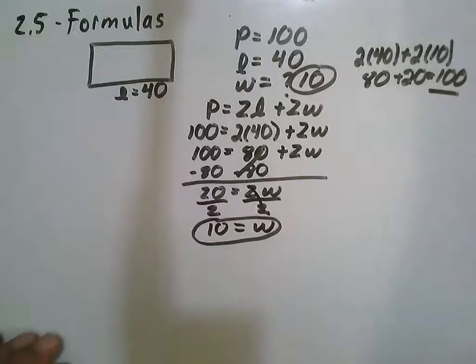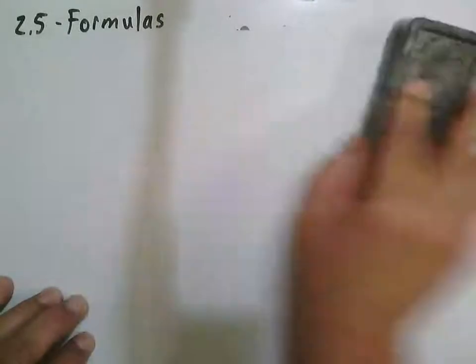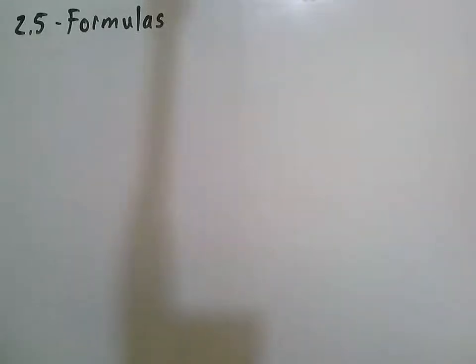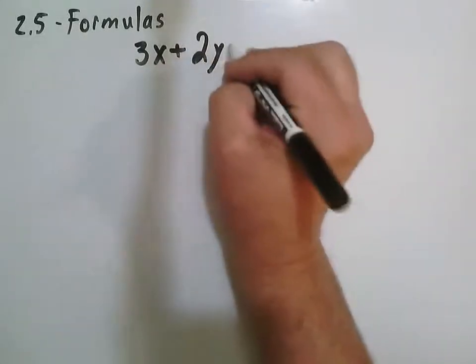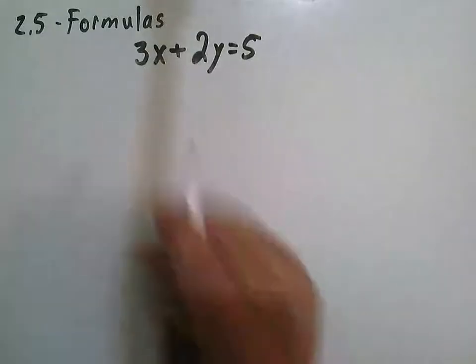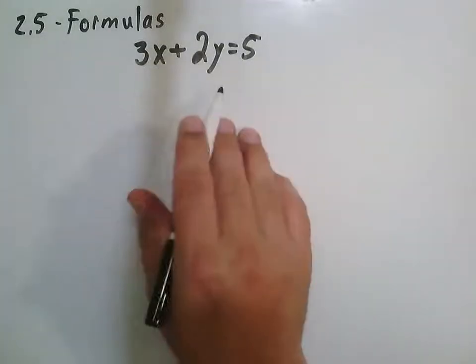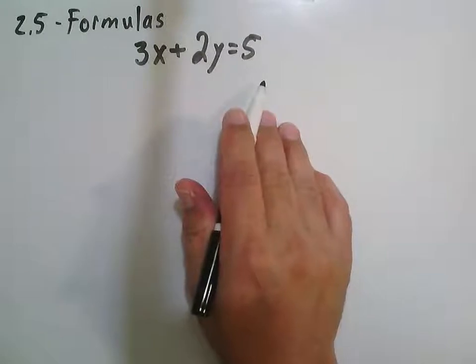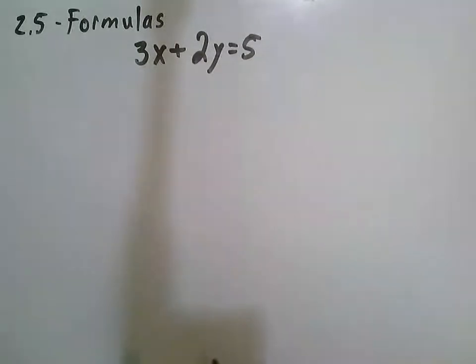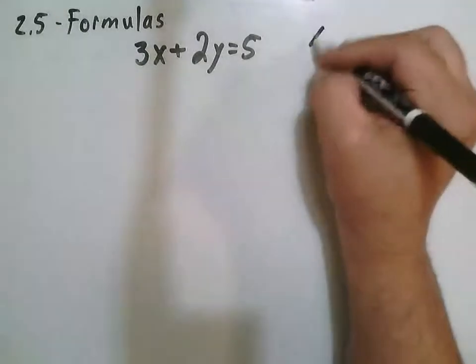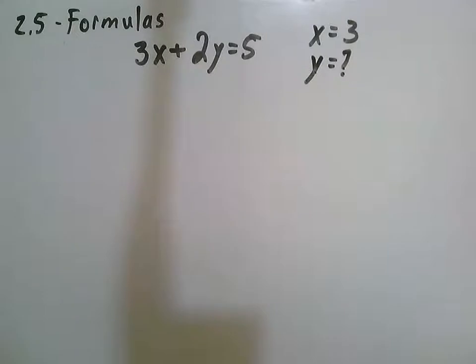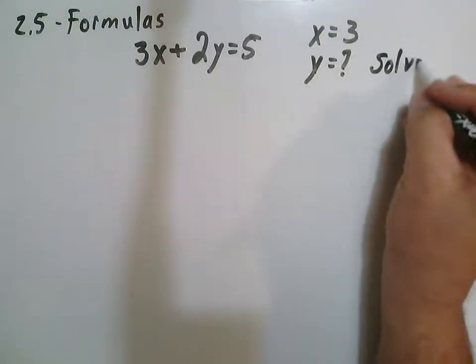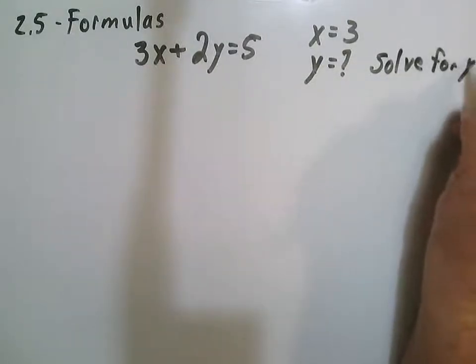So if I use something else, it doesn't necessarily have to be a known formula, it can be a formula that's given. Sometimes you will know them and sometimes you won't. But if I use 3x plus 2y, and all of that is equal to 5, well, I have two variables here, so one of the variables has to be known in order for me to solve this. Other than that, I'm just coming up with a solution set, and we'll cover those a little bit later. So let's just say that I know that the x is 3, but I don't know what the y is. So what I'm doing is I'm solving for y.